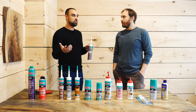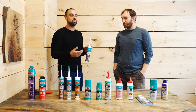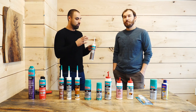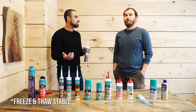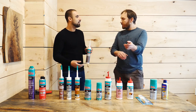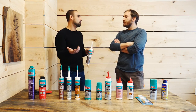When it comes to the fluctuation of the heat and the cold, the hot and cold weather temperatures throughout the course of the year. Right now we're in the middle of the winter. What's key to this product is it's freeze and thaw stable. So if you forget it in your truck, you can bring it in, thaw it out, and use it again. Most products on the market, once they freeze, they go in the garbage. So it's a waste of your money.